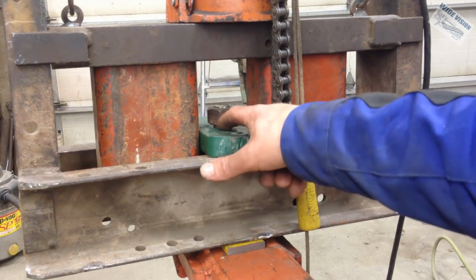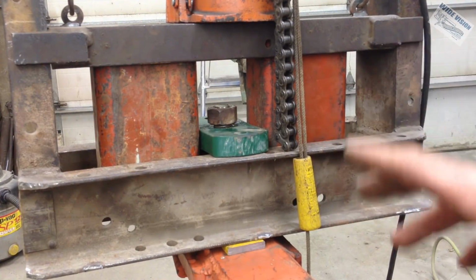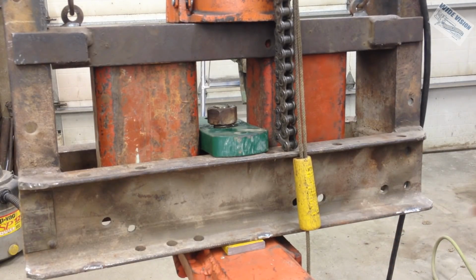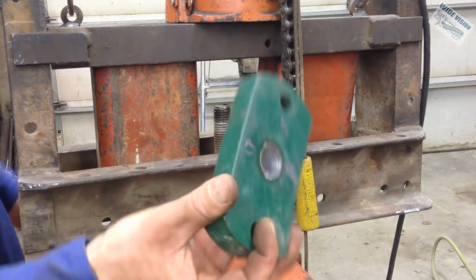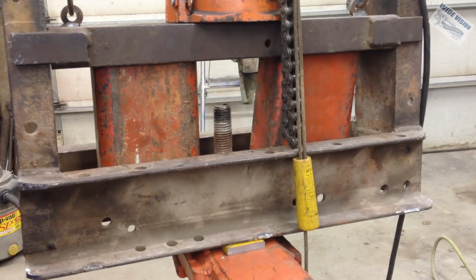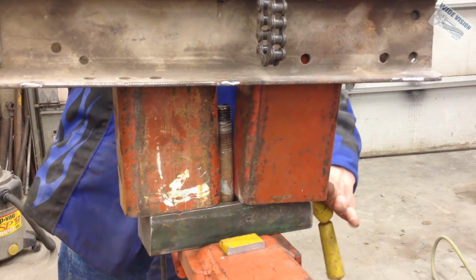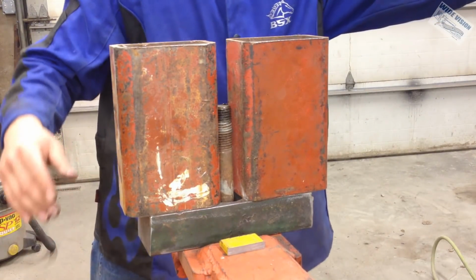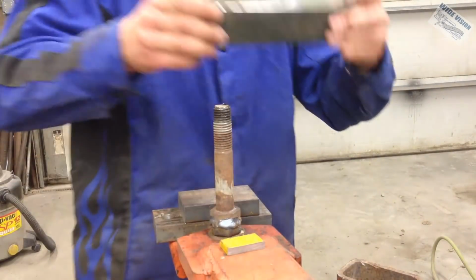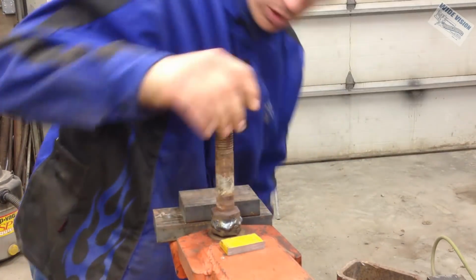Backed off the pressure. We got that much gap there. I don't know if it's this thing bending or if we actually moved it. So I'm going to go ahead and pull the press off of there and see if that head of that bolt came up any at all. At least the nut's still loose. Handled the pressure. Yeah, I'm bending the snot out of that thing. Okay. Yep, it's up a little higher. Am I actually moving something, or am I just stretching crap out?